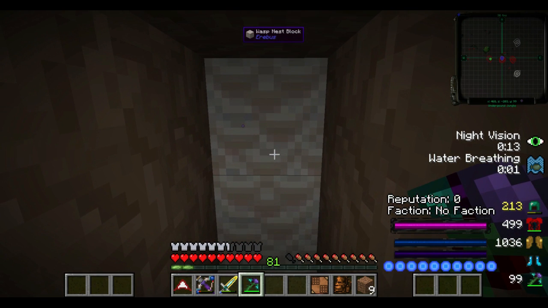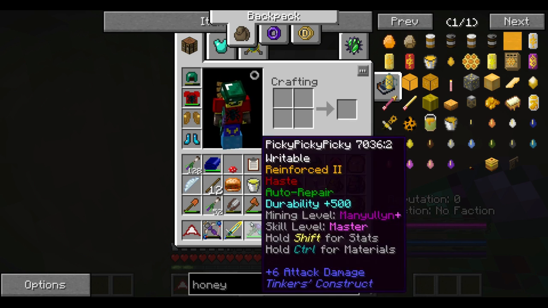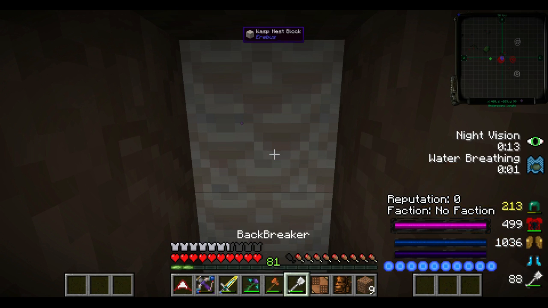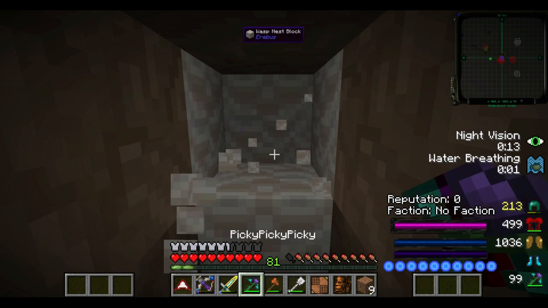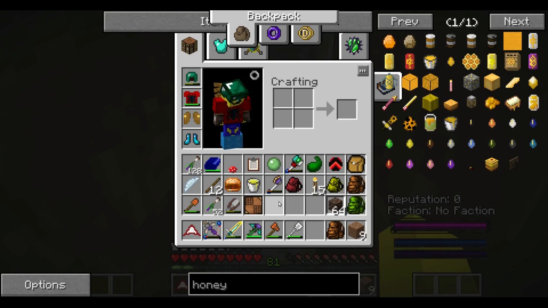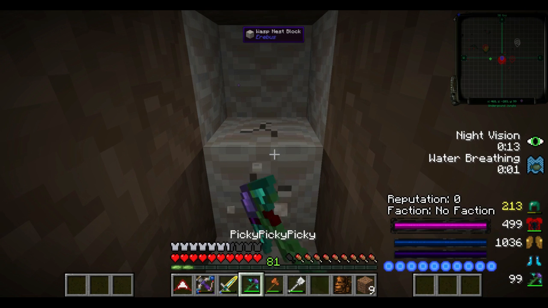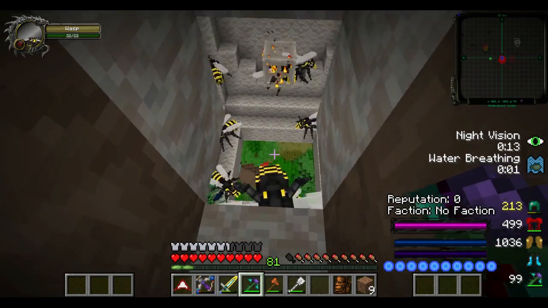Wasp nest block. Does it go with an axe maybe? Nope. Or is it just really hard? It might just be really hard. I wonder what we need to break it. Axe, shovel, pick. I can't think of any other tool. Because that's not really working, is it? Oh, there we go. Oh, wasps.